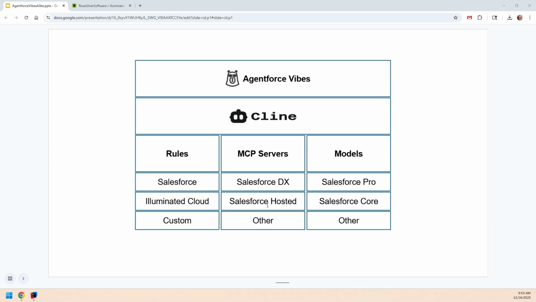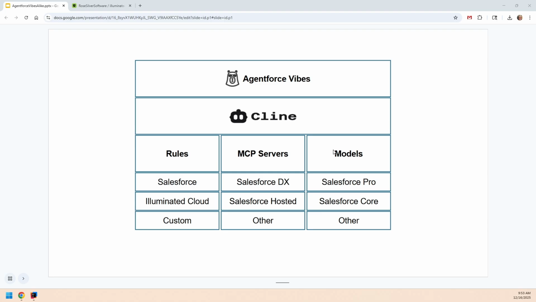Now, Salesforce has other MCP servers, generally in an earlier release state. For example, the Salesforce hosted MCP servers, and those actually allow these agentic AI tools to interact directly with the organization to do things like get metadata about your S objects in the org, or to work with various Salesforce cloud products. So those are available, but in general, it's the Salesforce DX MCP server that Agentforce Vibes automatically wires up, because these require additional configuration, the Salesforce hosted servers.